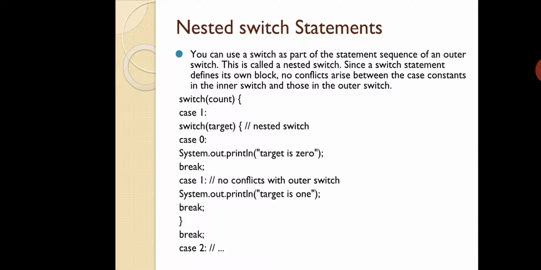Fine. You can see the example over there. You have switch of count, and inside the switch statement you have case 1. In case 1, you have again a switch statement. There is one more condition or switch expression. Based on that, you are going to execute the program in the same fashion. Inside that nested switch you have one expression, then case 0, break, case 1, etc., and you close it. After that, you break, then you come to case 2, and so on. So that is nothing but one switch inside another switch. That is nothing but nested switch statements.